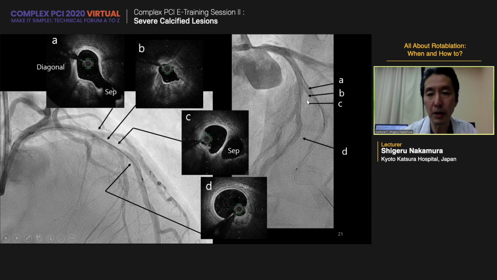And when you check by the left anterior oblique cranial view, this type B lesion, the wire is biased to the diagonal side, and also this part here. And an interesting thing is this part has very hard calcium. So the wire is biased to the calcium side, and you can see the cutting marks at 5 o'clock. If we size up in this case, we have a risk of perforation of this area, so we cannot size up this case.